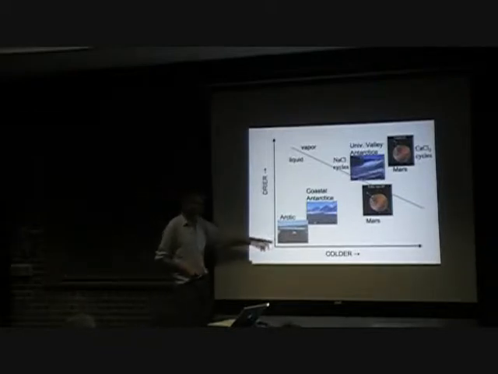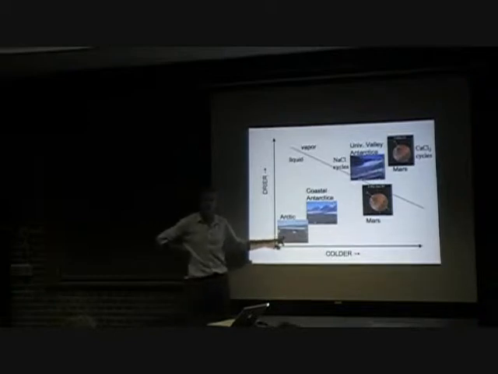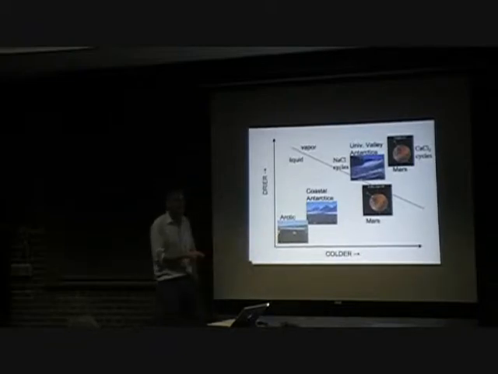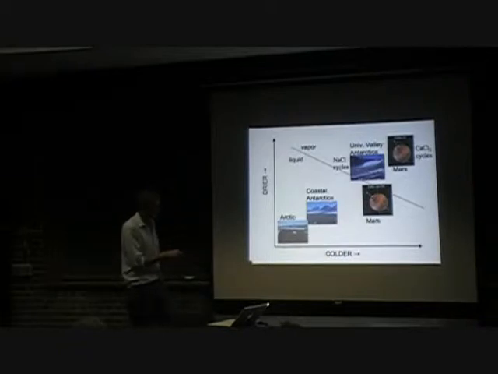And on Earth, I want to start down here in the corner in the Arctic. This is actually a picture from Eureka, up in the high Canadian Arctic. And it's fairly cold, but it's warm and wet as polar regions go. And you can even see a little bunny rabbit here, indicating how hospitable it really is.